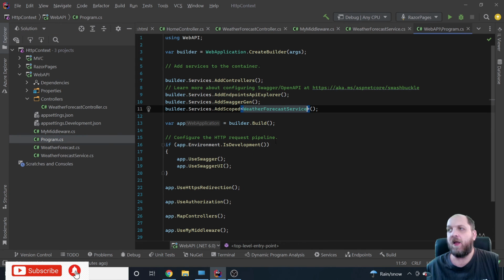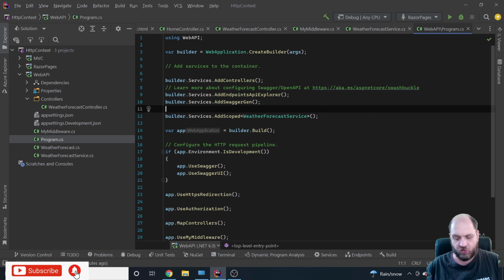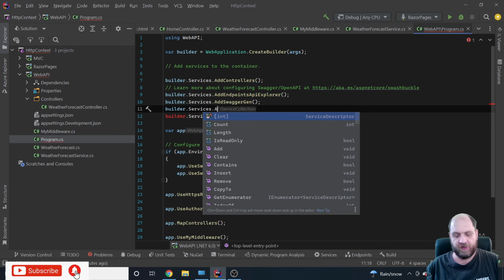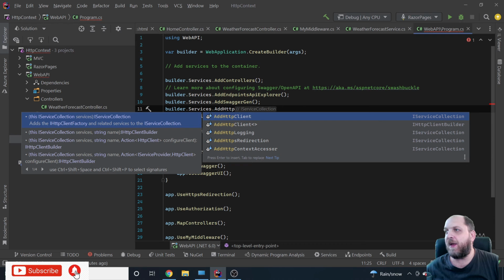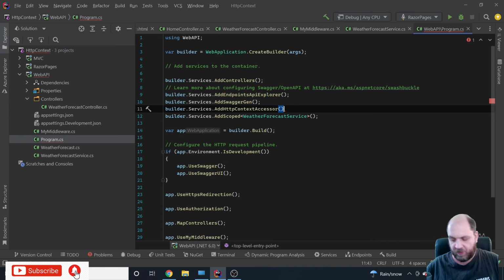It's not complicated, and of course everything boils down to this program class where we add our services. So if we want to inject the HTTP context in services or in any other type of component that we might register in the DI container, then the first thing to do is go to the application, and let's say here builder services, and ASP.NET Core has this default extension method, AddHttpContextAccessor, and that's the service that we need to instantiate.